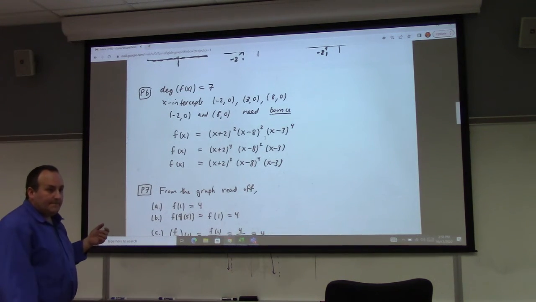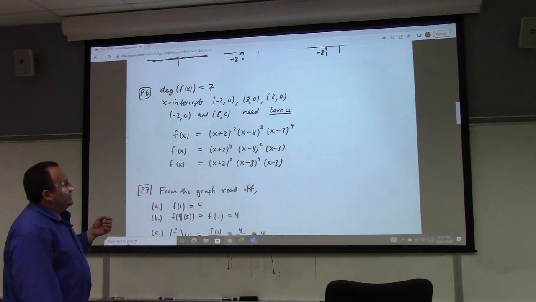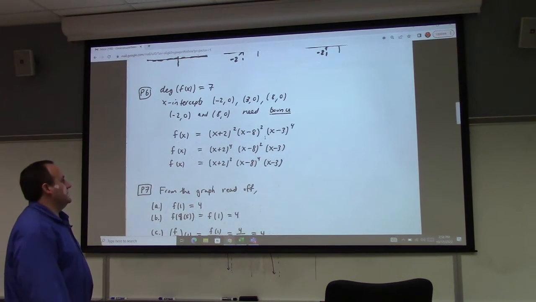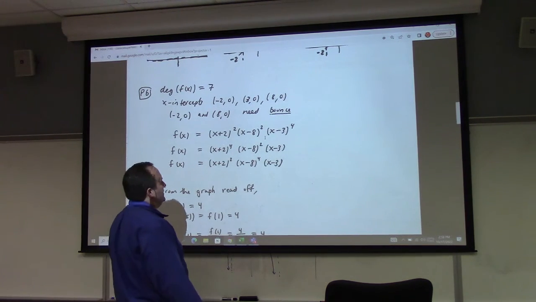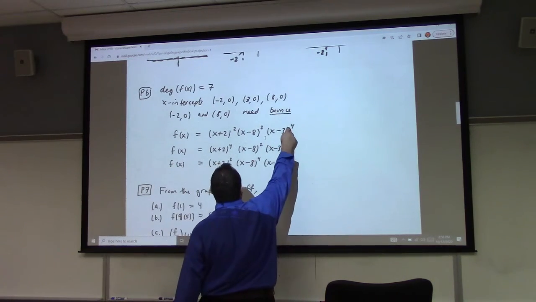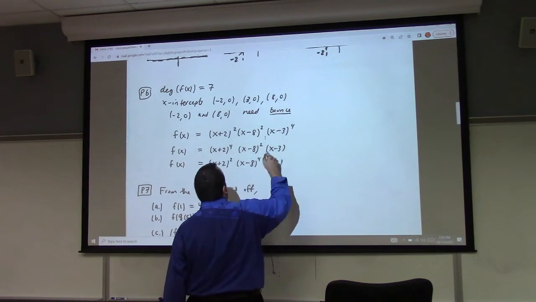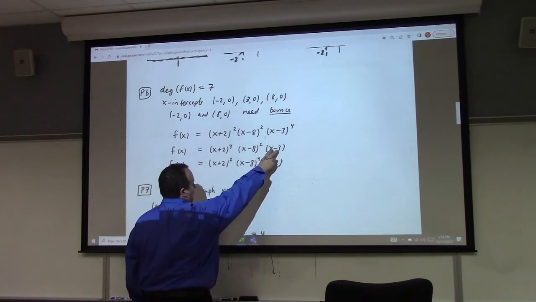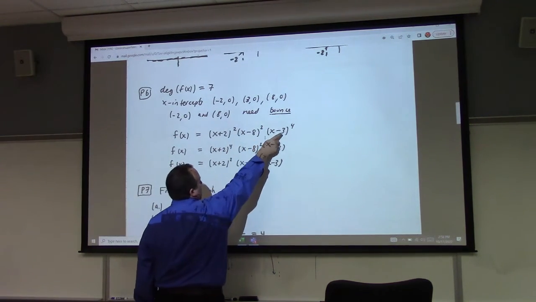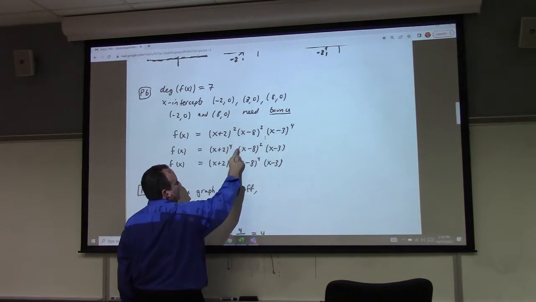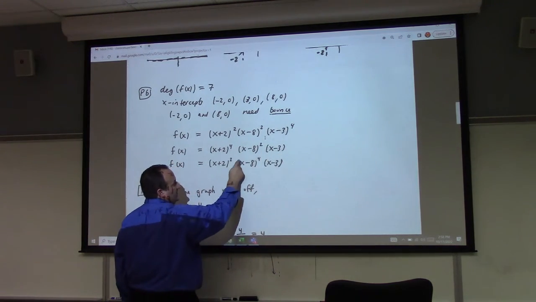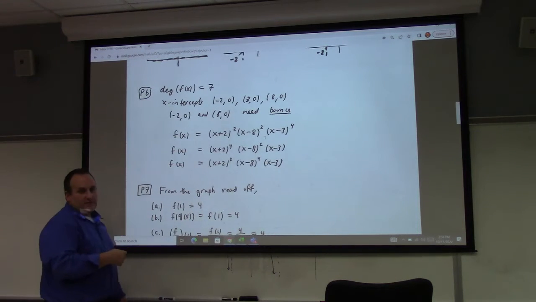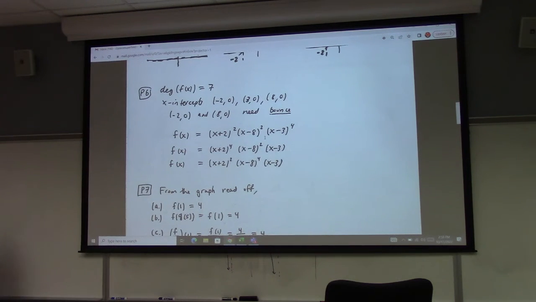Yep. Isn't that degree polynomial? These are hopefully not 8th degree. What have I done? That's supposed to be a 3. That's a 3. My bad. That's just a typo. So that was supposed to be 3 and then 1. So then you get either 2 plus 2 plus 3, which is 7, or 4 plus 2 plus 1, which is 7, or 2 plus 4 plus 1, which is 7. Those are 3 different strategies you could use to get bounces at minus 2 and 8 and a crossing. Well, you have to have a crossing at 3.